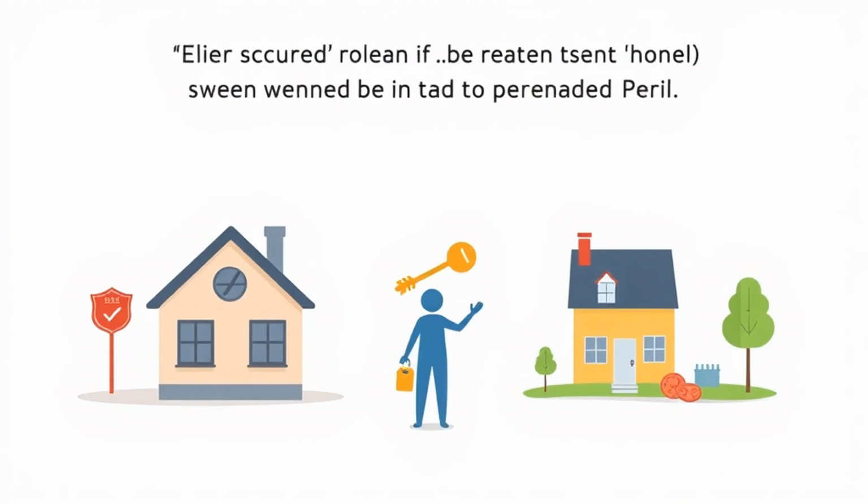Home policies may mix both approaches. A simple case is this. A building might be insured on open peril while personal belongings use named peril. The important driver is that one policy can treat property categories differently. That is why customers should not assume the whole policy works one way.